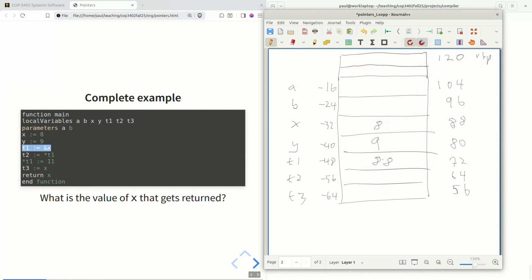You could imagine writing an architecture that had special pointer operations that took into account RBP, but I don't think x86 does that. So when we're writing out the assembly, we want to use the memory address rather than the offset? It's got to be more complicated than that. So I think what you're foreshadowing here is, how are we actually going to figure out what 88 is? All we have is RBP and the offset, and we're actually going to spit out assembly code that will compute it on the fly while the program is running.